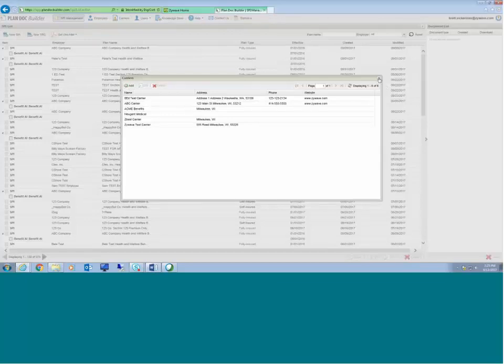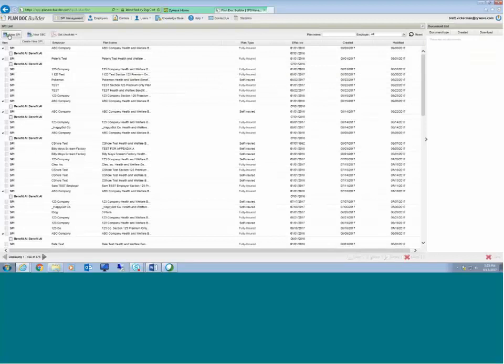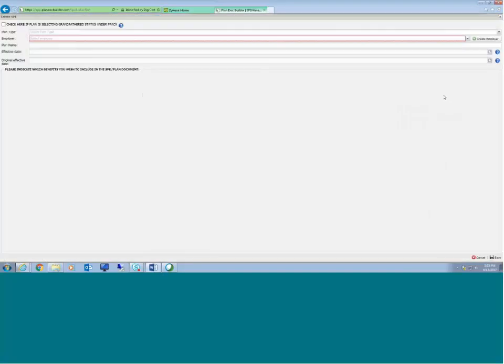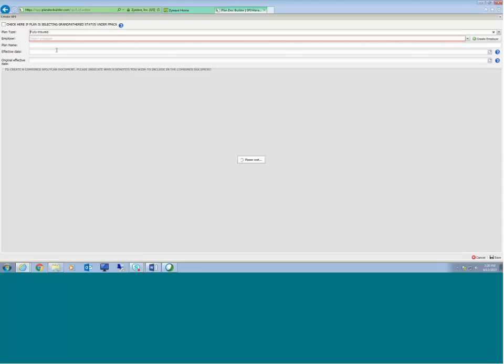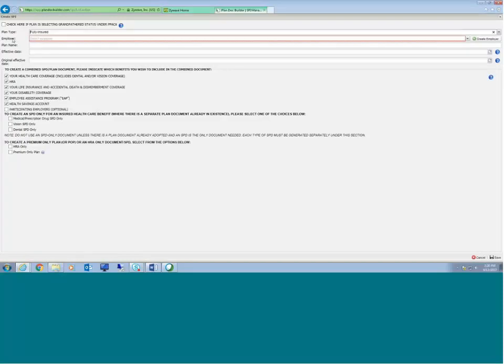So when I'm all done adding in that employer, I'm going to click on New SPI on the top left-hand side. And this is going to begin the setup of that summary plan information, which again is that combined plan document and SPD. So this is going to start the questionnaire in a couple of moments that will be used to generate the documents, the combined document in our case. We have plan type on the top left. You'll notice this drop down on the right here allows me to choose self-insured or fully insured. As I mentioned, I'll be doing fully insured today.